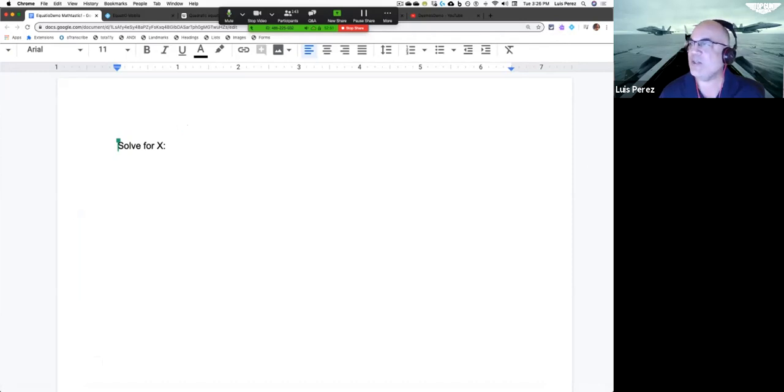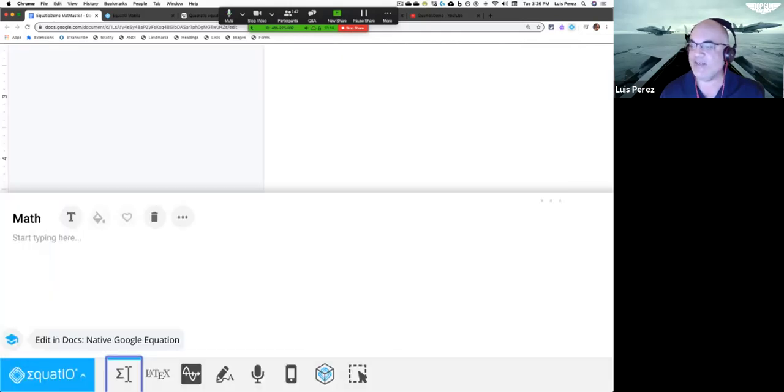And then once you install it, it will show up in the toolbar for your web browser. On the upper right-hand corner here, you'll see there's a number of small icons. So I can hover over the one that says Equatio on it. It's a fuchsia and green diamond. And then I would just click on that icon. And if the gods of the internet are in my favor today, that would show up along the bottom of the screen. So now I get the Equatio toolbar.